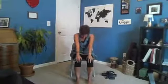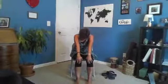Good. Again, inhale, arms up, interlace. Exhale, hands to the back of the head. Inhale, reach the elbows back, arch the back a little bit, keep the belly in and the tailbone pointed down to the chair. Exhale, release the hands, take a little cat pose.